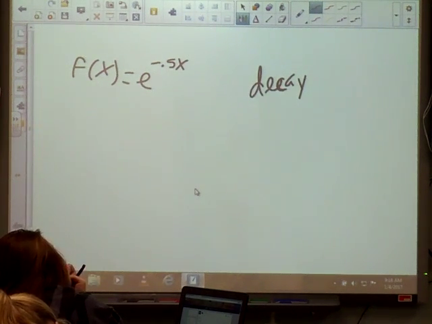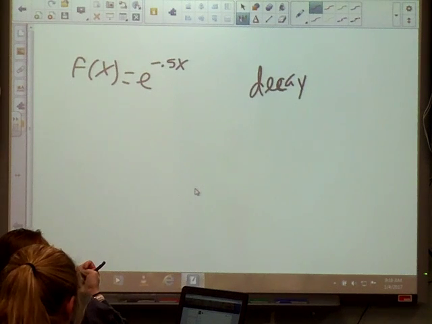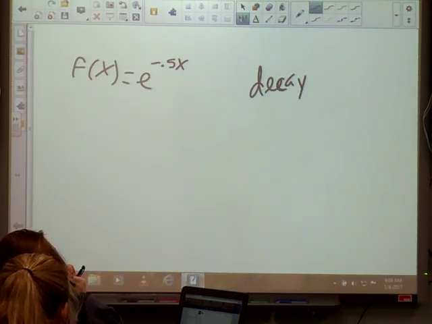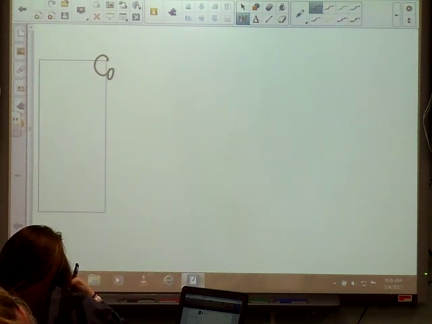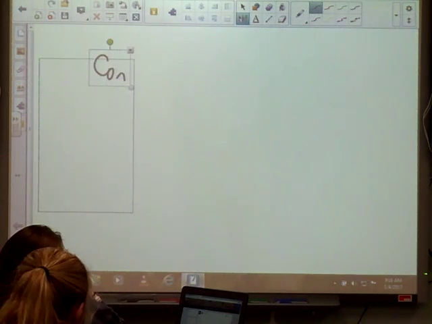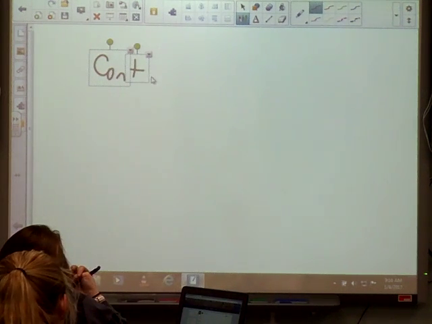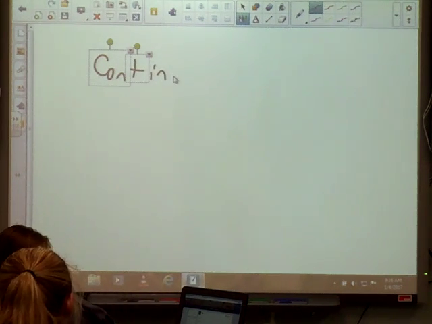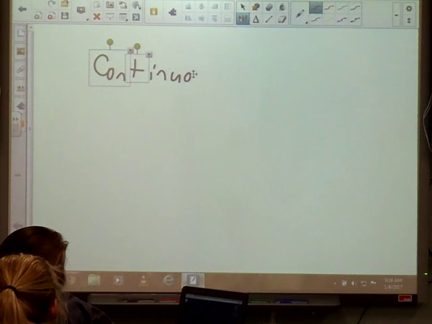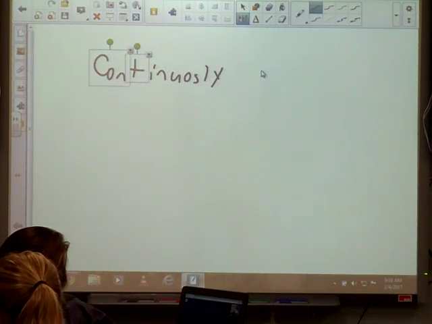Alright, yesterday we looked at a banker's formula, the compounded interest. We got another one of those today. It's the continuously compounded interest. And that continuously means it's different than the formula that we looked at yesterday. So you'll know to use this one when it specifically says continuously. If it doesn't say continuously anywhere in the problem, you'll use the one we did yesterday.